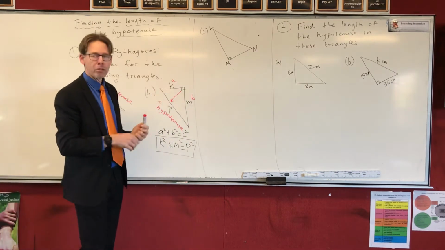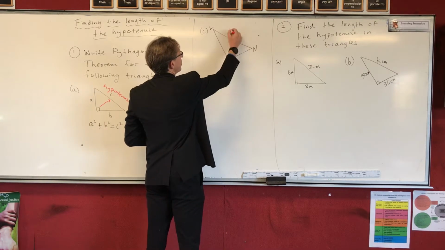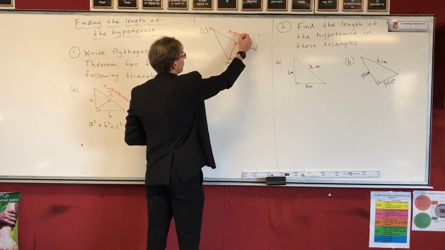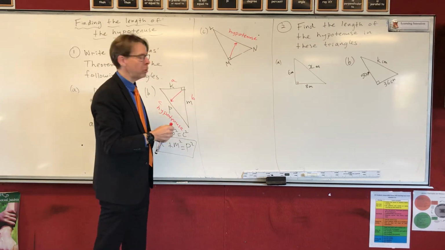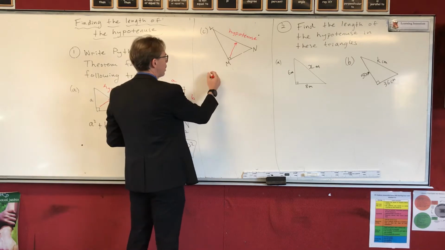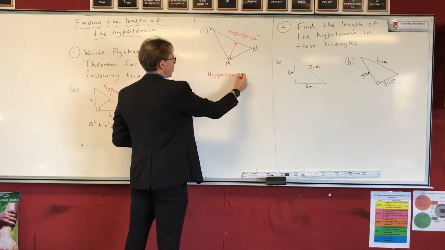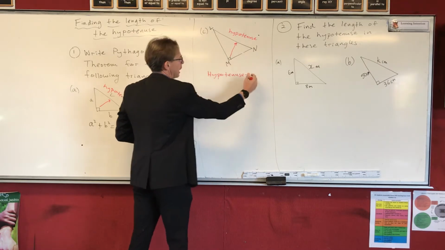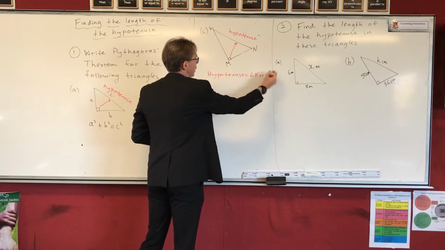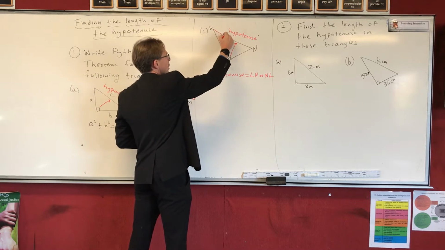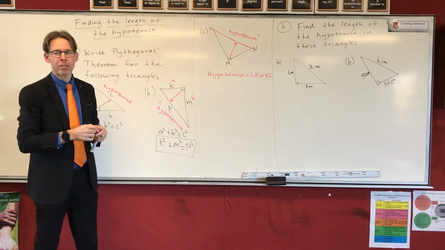Okay, last question. Here we've got a right angle triangle. Now remember, the side opposite the right angle is the hypotenuse. So if you were to name that side, you could say the hypotenuse is LN or NL. You would describe that side there with the two capital letters. That's if they've got capital letters on there.